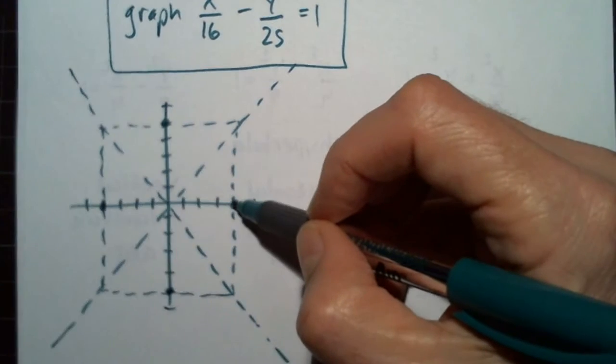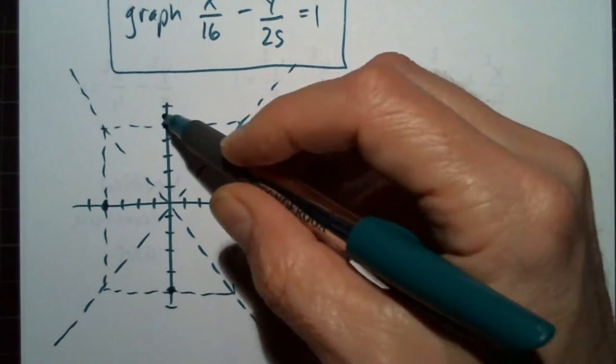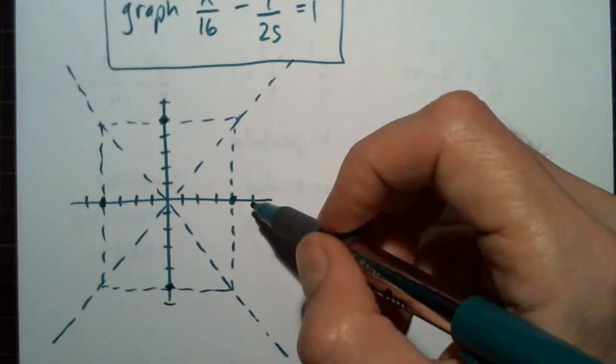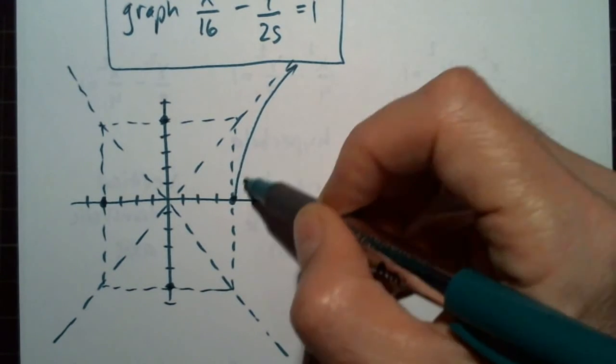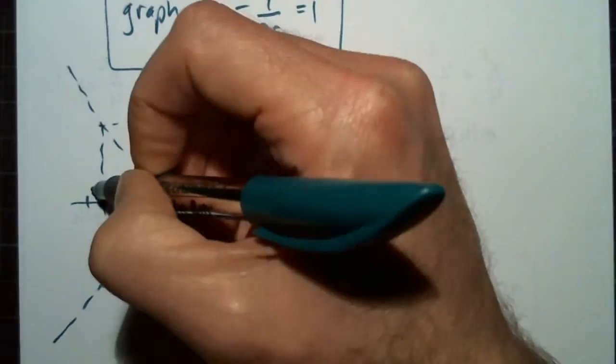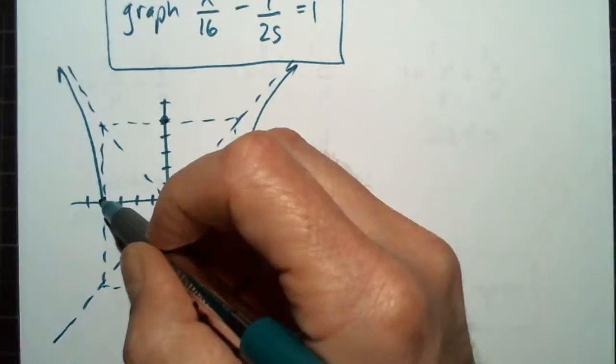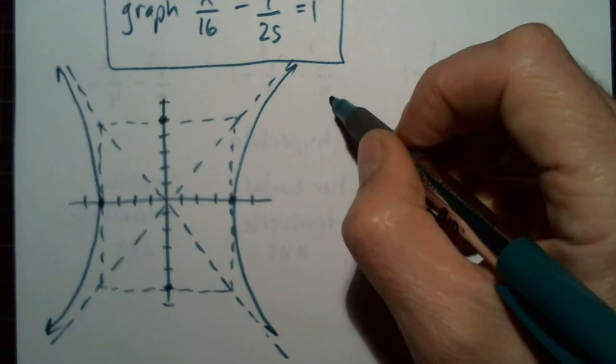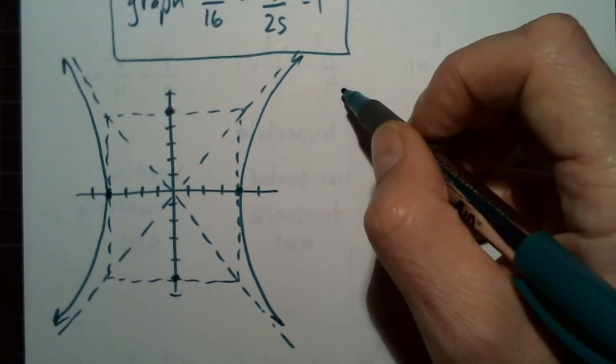And we know that the hyperbola does not go through this point because x was first. It does go through this point because x was first. It opens horizontally. And we can find the distance to the foci.